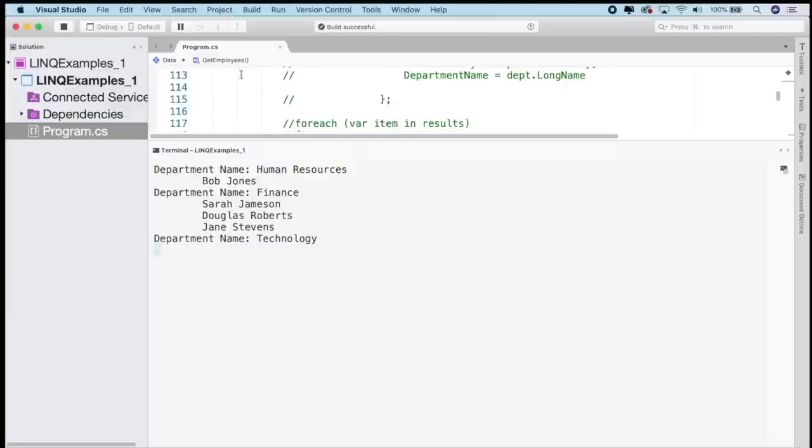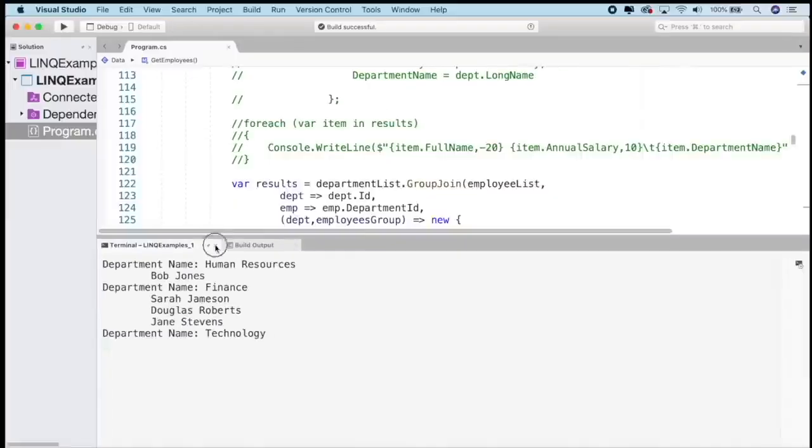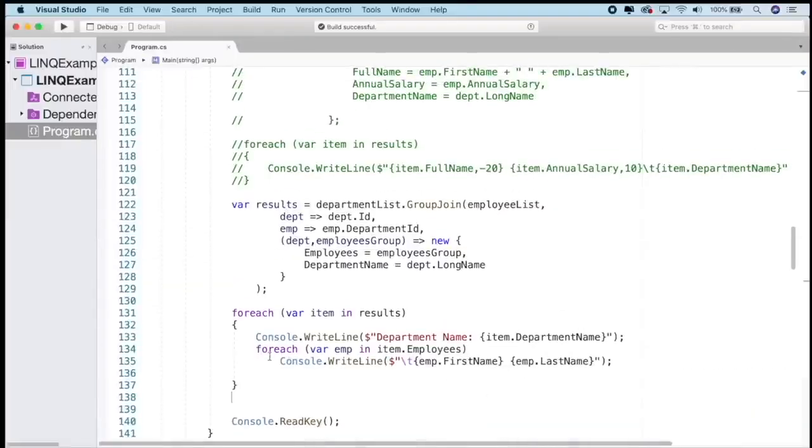So simply put, department information for departments that contain employees are included in the query results, and departments that don't contain any employees are also included in the query results. In this example, the technology department is returned even though it contains no matching employee records. So here we have performed a left outer join query using LINQ's group join operator. So let's rewrite this LINQ query using query syntax.